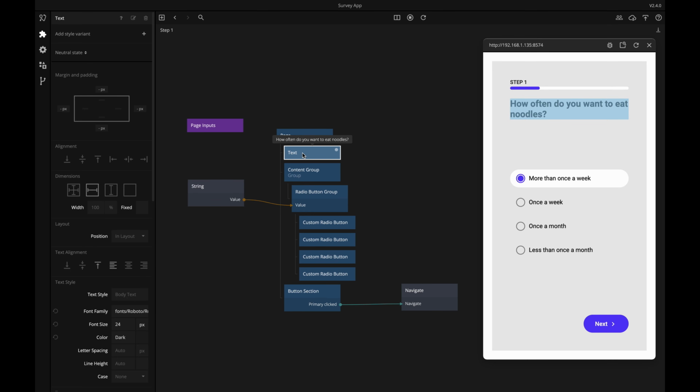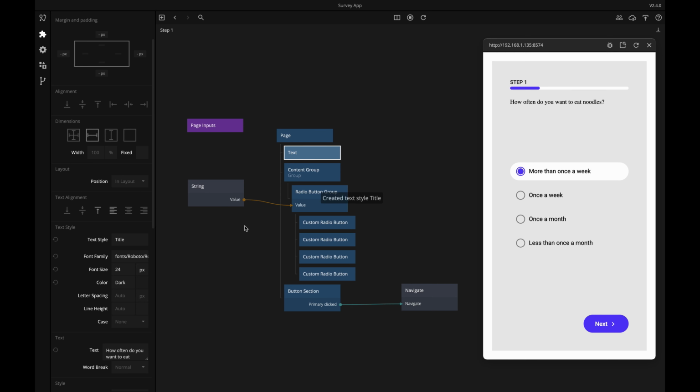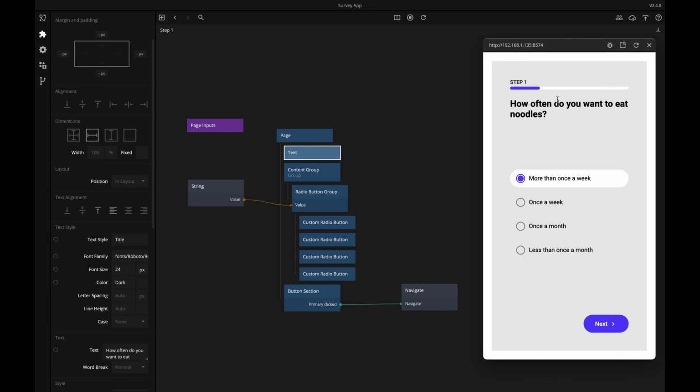So let's click on the text node to bring up the properties panel. We can see that it originally had been a body text style, but we've overridden some of the values here, like the font size, for example. I want to save these changes in a new text style, so I'll click the plus here and fill in a name. Let's call it title. And when I click create, a new text style with the current text style properties of this button will be saved as a new style. Let's do a refresh here and we can see the newly created style in use.